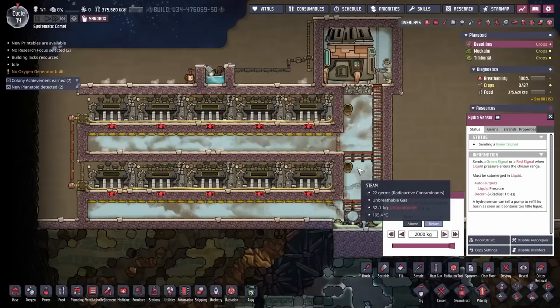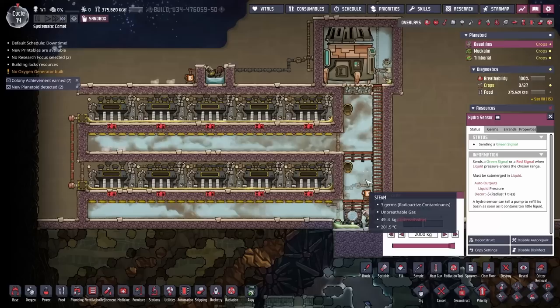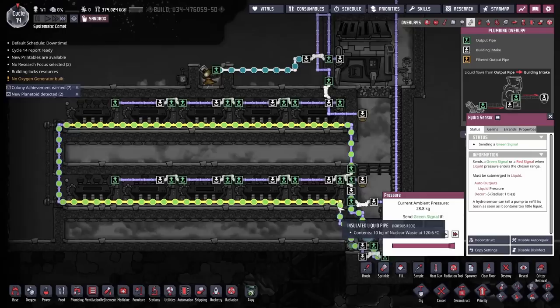However, since we have enough pressure in here and we've got a bit of time and it's early enough in the reactor's life cycle, it's not going to overheat anytime soon. So we should be good for a while longer. Now we're just going to let this run until we actually get down to cooling it to a point where it's useful again, at like 106 degrees. No, it's going to be probably about another cycle or so before this is solid.